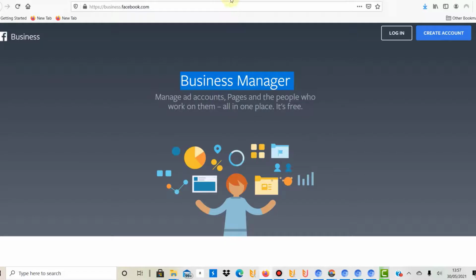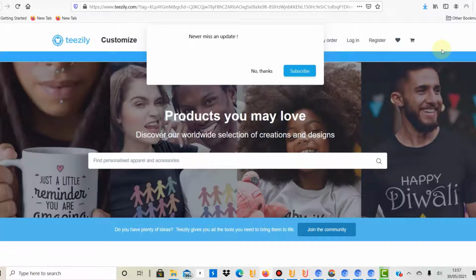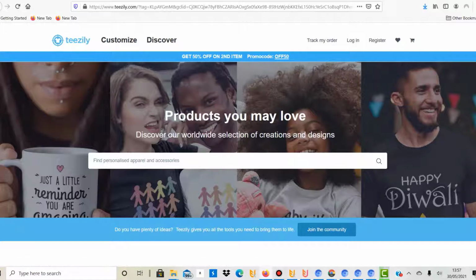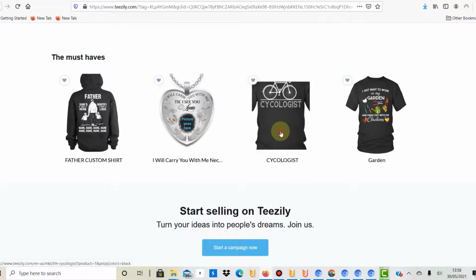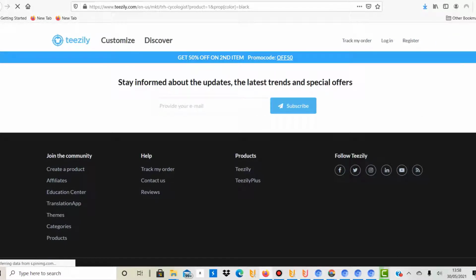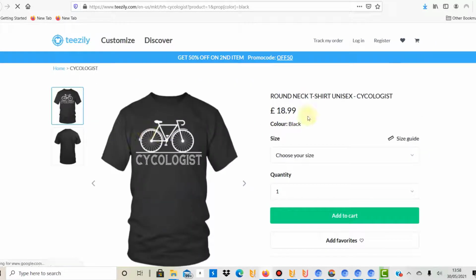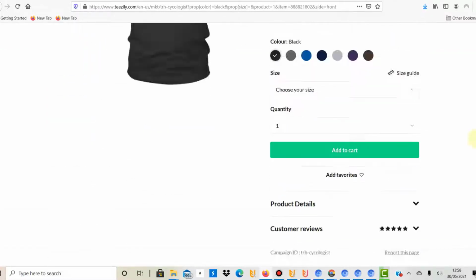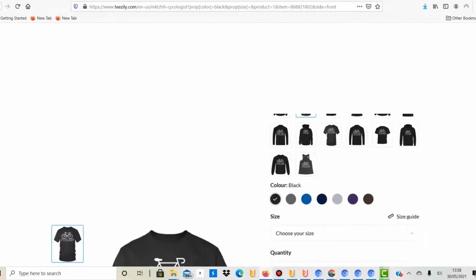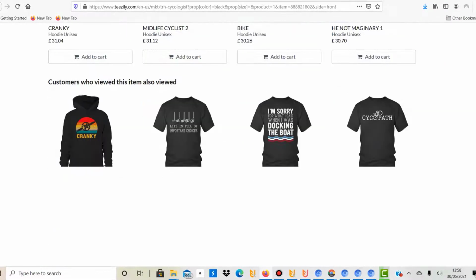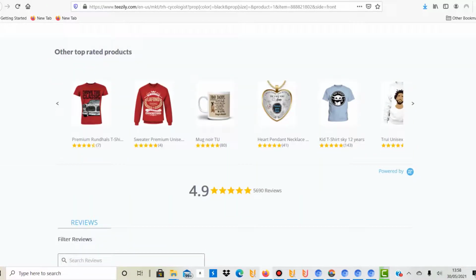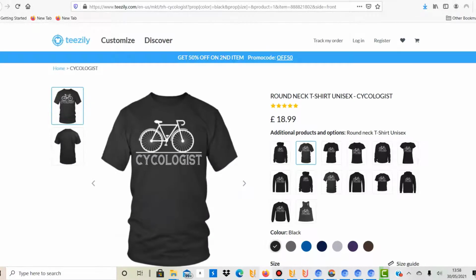Also, there are some websites like Teasily here, where I heard you can get some organic growth as well. But these websites are mainly for running campaigns. So you create campaigns, and for example here, this is one campaign probably created by someone, and it will take you through to this campaign page, which is like an optimized mini website. And as you can see, you get organic growth because I just saw this on their marketplace. But these websites like Teasily or Shirty, they are mainly optimized for people running ads. Okay, so these are running on the campaign model.